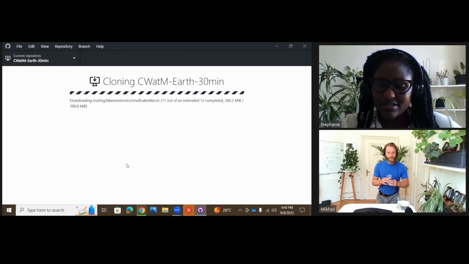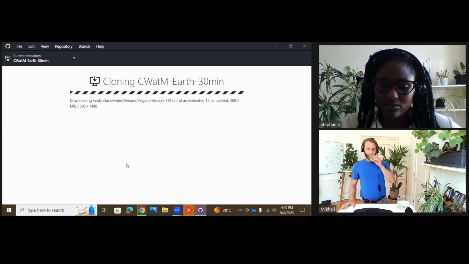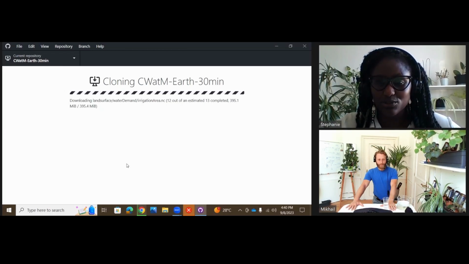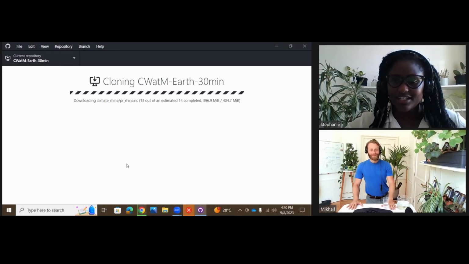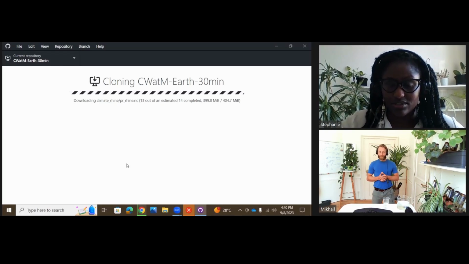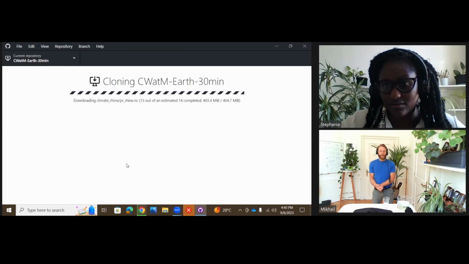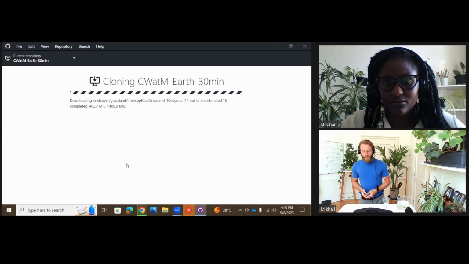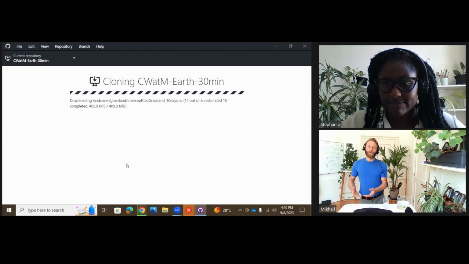So within this, so far, what you've downloaded is the climate data, which will continue downloading, and then the GitHub Desktop that allows us to play with all these repositories, and now the inputs, all the inputs other than the climate. So yeah, three things: the model, the climate inputs, and then all the other inputs that build this virtual Earth.